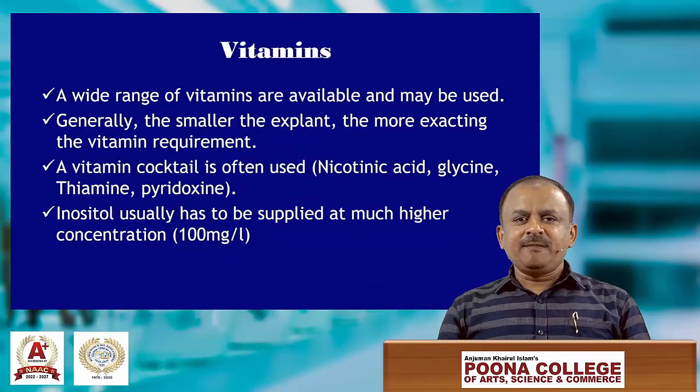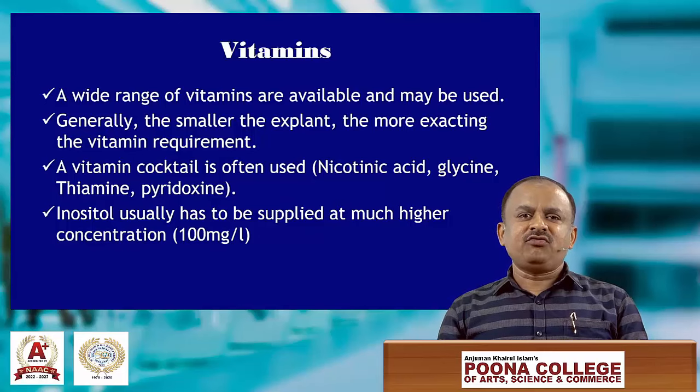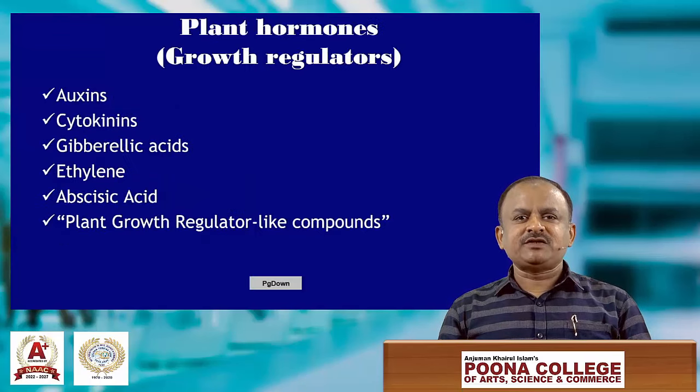In addition to that, there is a requirement for vitamins. A wide range of vitamins are available and may be used for the preparation of medium. Generally, the smaller the explant, the more exacting the vitamin requirement. A vitamin cocktail is often used, which contains nicotinic acid, glycine, thiamine and pyridoxine. Inositol is also used as a supplement for higher concentrations of vitamins.